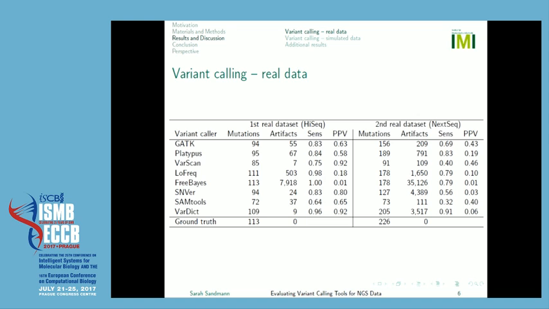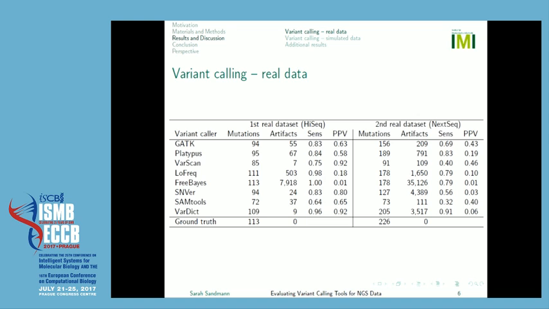The best performance with respect to sensitivity was, well, VarDict. You can see it's 0.91, but still it misses 21 true calls. And well, all the other tools, they perform considerably worse. They're missing so many mutations, and they call even more artifacts in this case. So somehow this data set is much more complicated for variant calling. And after all, these results were really alarming for us.